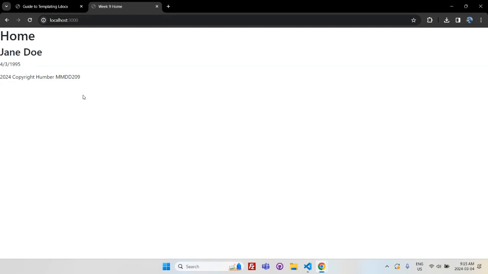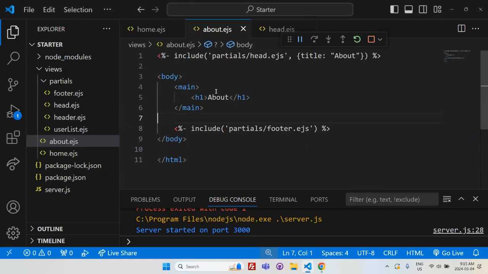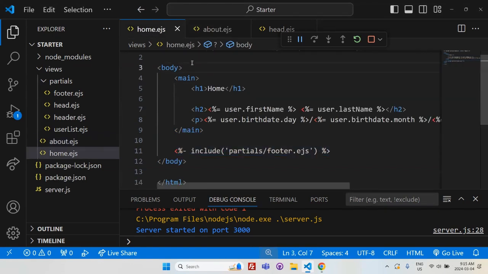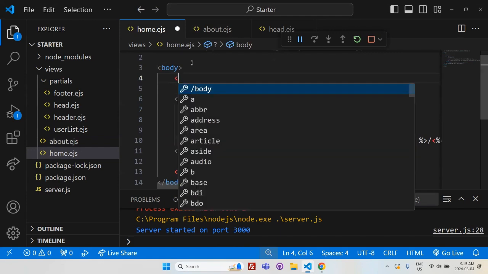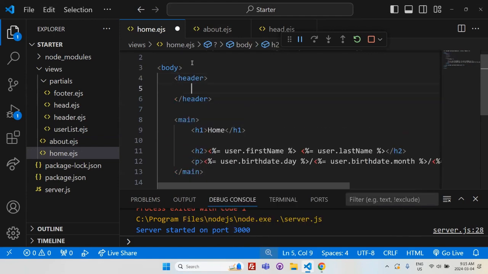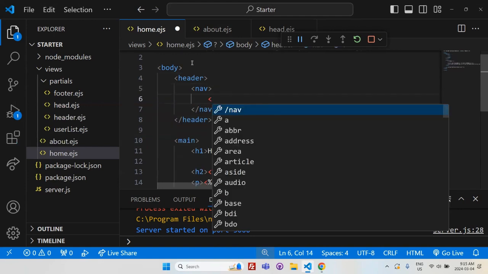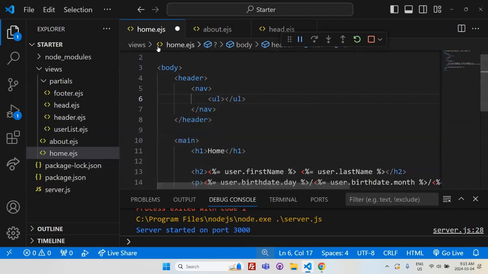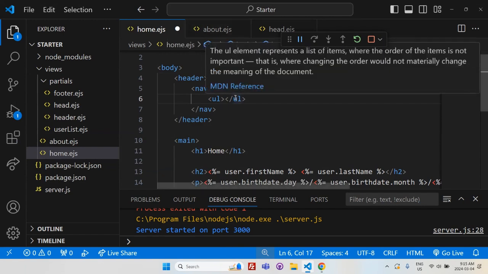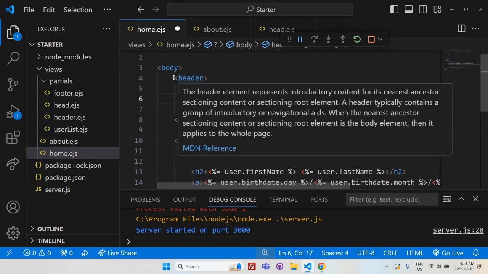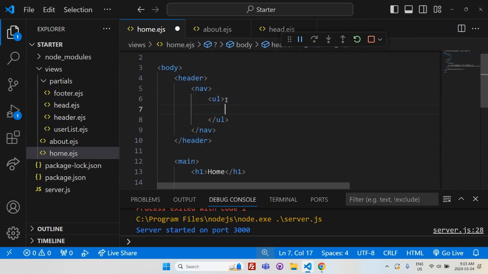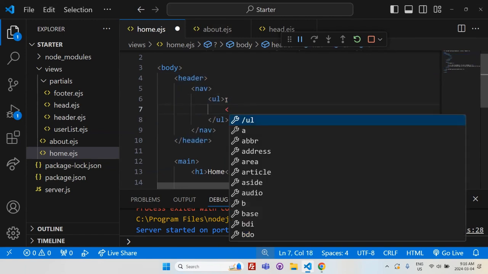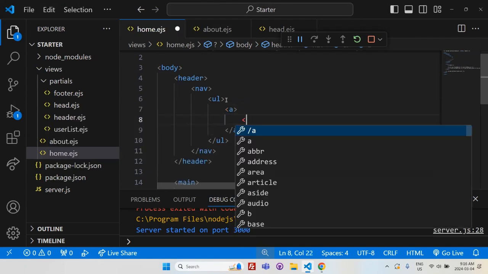Before we proceed, actually, let's try to include a header as well. Let's say you're trying to create a navigation. How would you do that? So inside, again, going back to home.ejs, inside the body of your HTML page, you might have your header tag in here. In here, let's say you have your navigation and an unordered list. Let's quickly make it so that we can switch from home.ejs to about really quick, because right now we need to go and access those routes, right? So instead of doing that, we can create our header element, a navigation tag, within which we have an unordered list of clickable items. So let's say anchor tag, let's say that wraps around our list item.